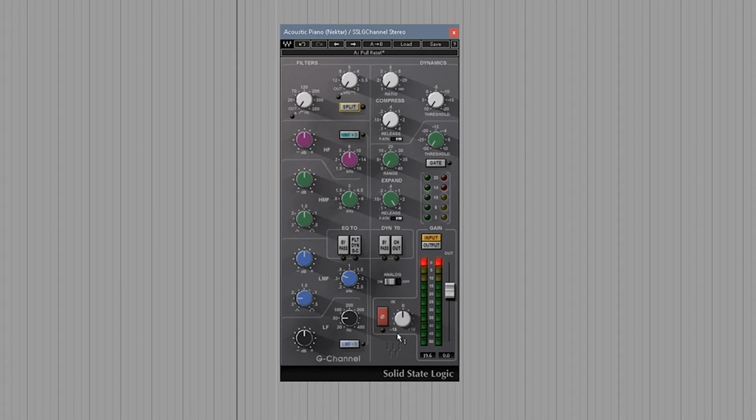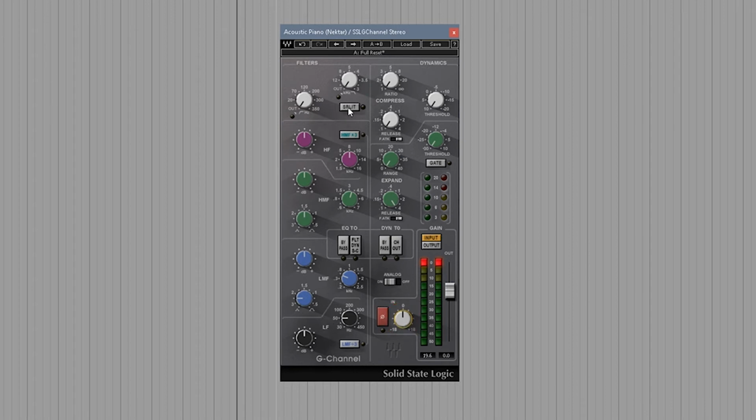This button right here is your input gain into the channel strip. So this is the very first thing you're going to come across as far as the signal flow. If I increase this, I'm pumping 18 dB of gain into the channel, so you can basically drive the compressor. It isn't the greatest sounding compressor when you drive it, but you do have the ability to do that. So this is your first thing, your input gain into the channel strip.